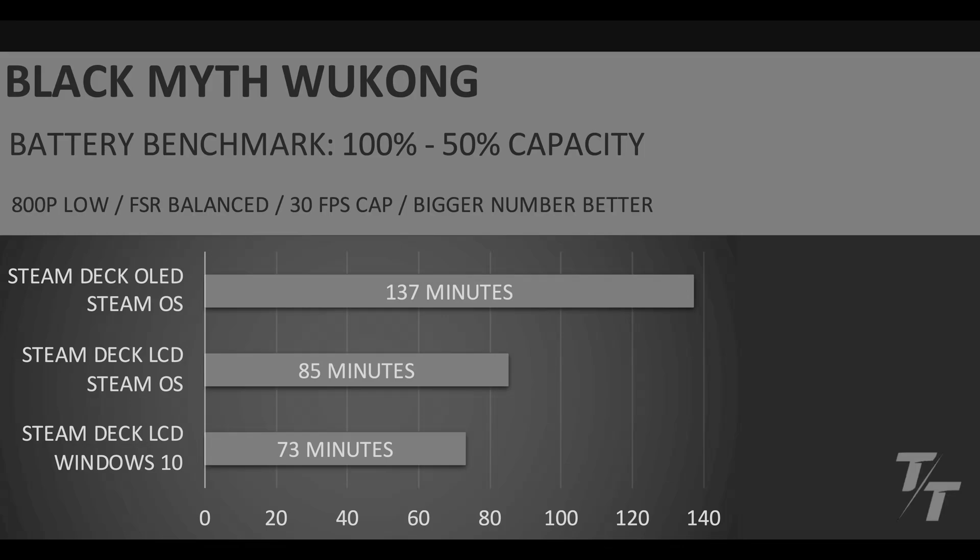So that would be my recommendation. But if you're a first-time buyer for a Steam Deck, this is where you really see the reason why people say you should try to get the Steam Deck OLED. Because just look at the battery efficiency. This thing has an OLED screen, it's at 90Hz, it's more power efficient, and it has a die shrink on the APU — they went from 7 to 6 nanometers, which provides increased efficiency. They bumped up the battery to 50 watt-hours. So those things combined mean this thing can go from 100 to 50% capacity, taking over two hours running a game like Black Myth Wukong. The power efficiency on the Steam Deck OLED is just unmatched.